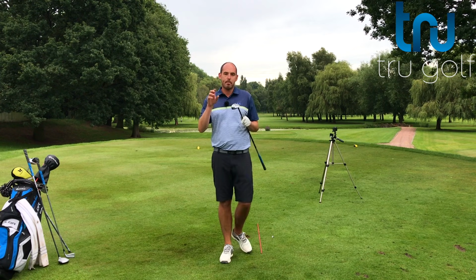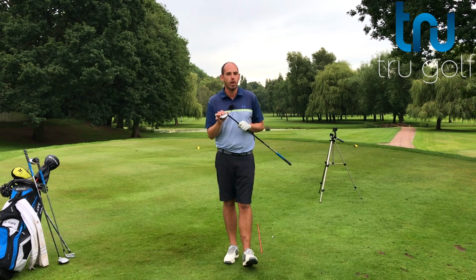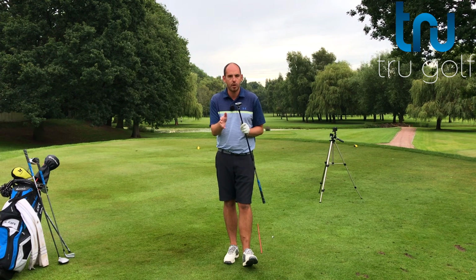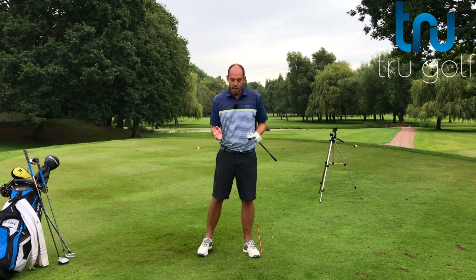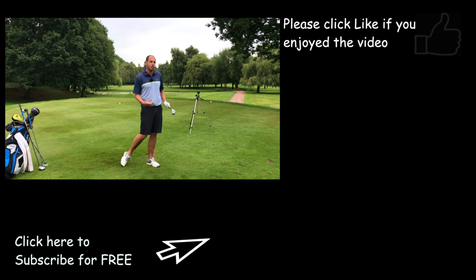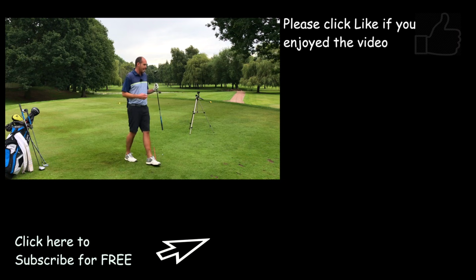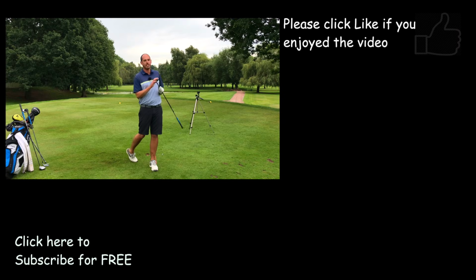So as a quick recap, play it as an iron, not a wood. Play it in the same ball position you play your long irons if you've got a 3 or 4. You can obviously get 5 and 6 hybrids. They've got to move back to where that 5-6 iron would be, just forwards of center. Encourage yourself to strike down on the ball by making sure that your pressure is moving towards your lead side and your body is really rotating through. It's always going to help by flaring that lead foot out at setup because it allows your body to rotate through.